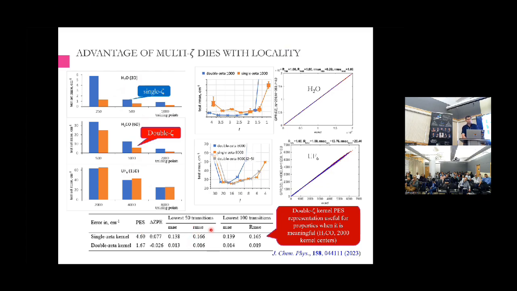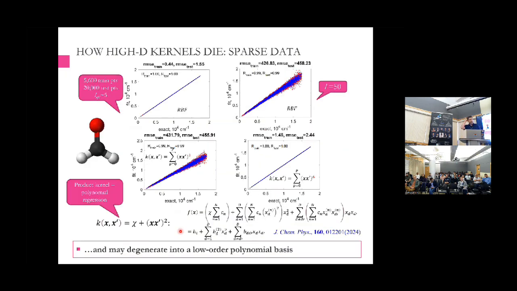And we can see it also when we compute highly accurate vibrational spectra. This table is specifically for H2CO, where we monitor the quality of the lowest 100 vibrational levels, and we can indeed observe the improvement in the error in these levels and the error in the ZPE when we go from the single zeta kernel for the expression of the potential energy surface to the double zeta kernel. In the case of formaldehyde, we still see the advantage in the RMSE of the potential, and this advantage transfers into the quality of the vibrational spectrum, right? So in high D, the property of locality is lost. What else happens in high D?